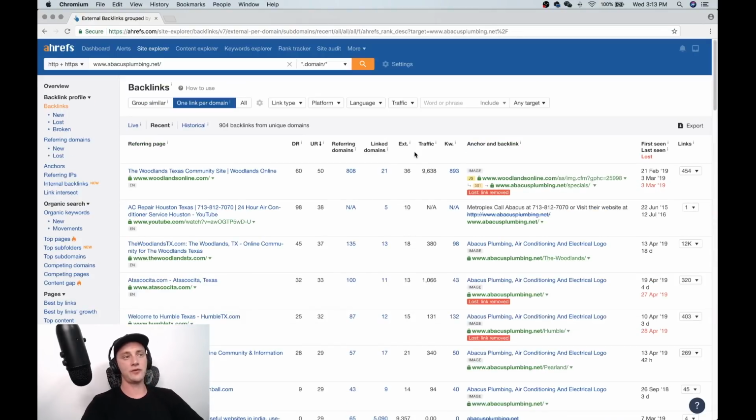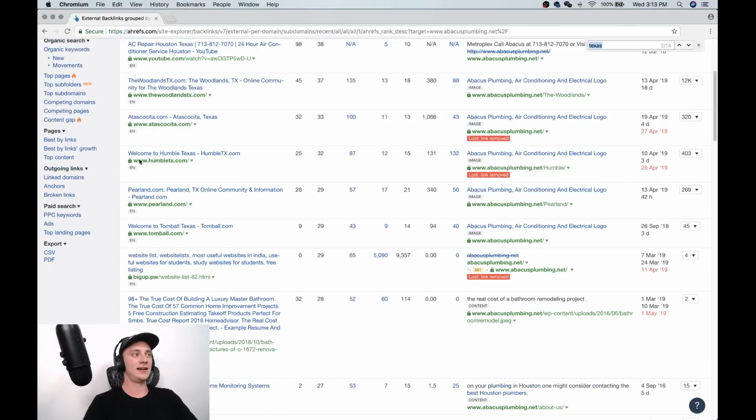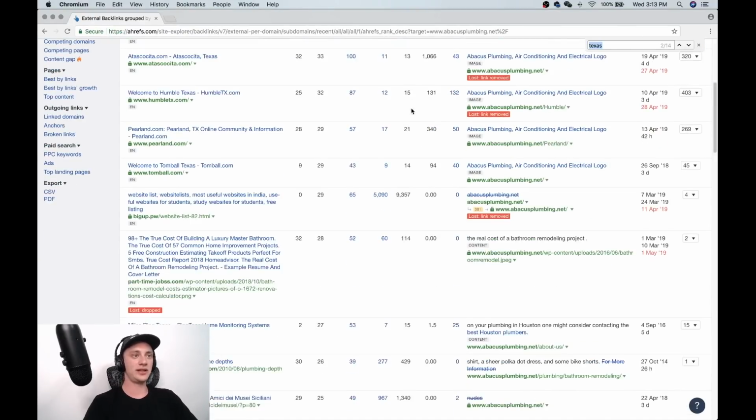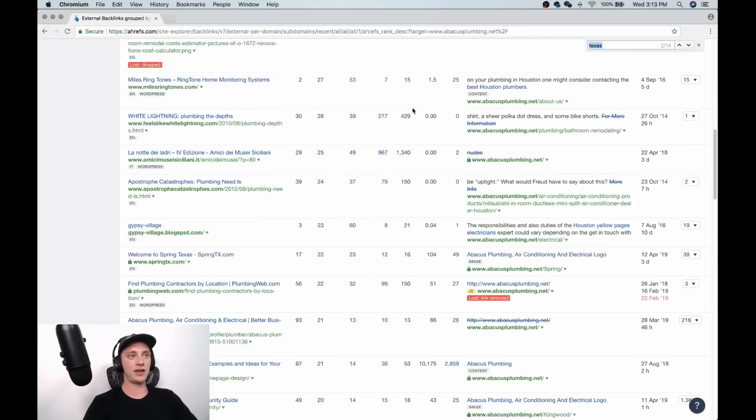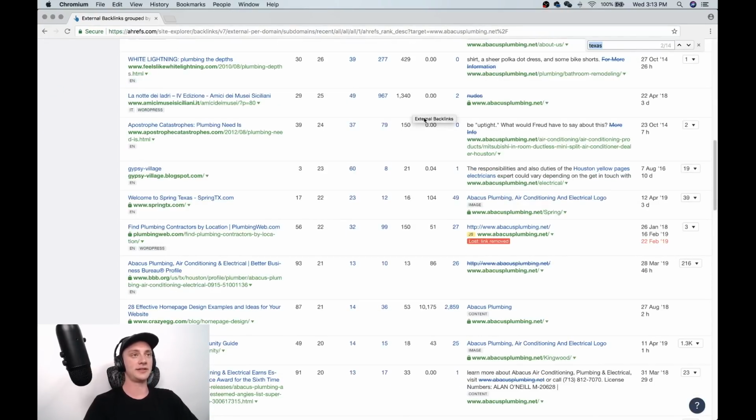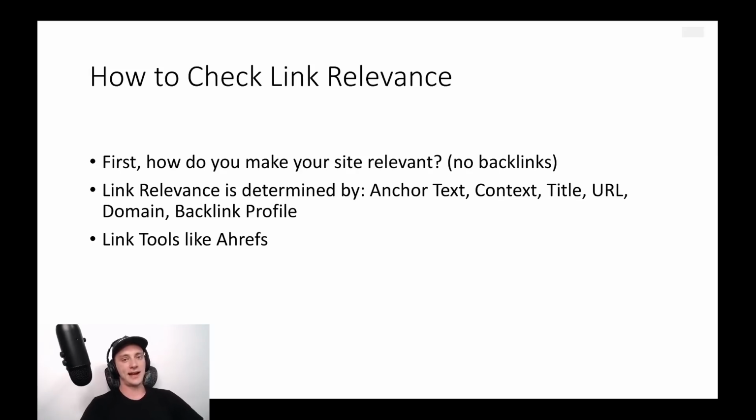But yeah, just as a very quick check, you can come into Ahrefs, use Control F, or on a Mac it's Command F, and do a quick find. And you can very quickly look through and see how relevant the links are that are coming to the site. So now that we've checked out that site in Ahrefs, you can kind of see that a good amount of their links had some kind of relevance, whether it was location or niche, maybe some different suburbs. But most of the links had some kind of relevance, maybe not very much.